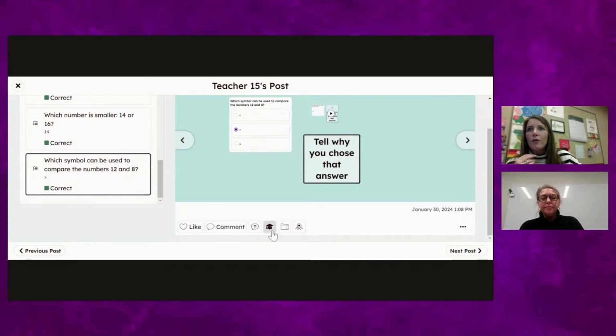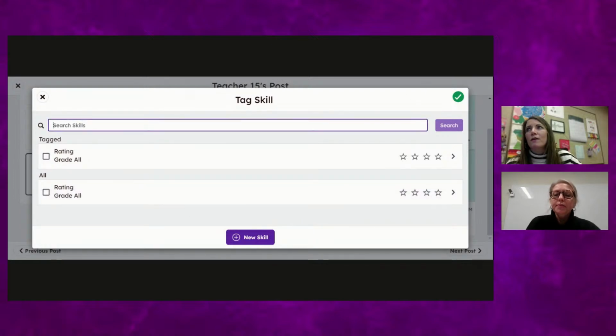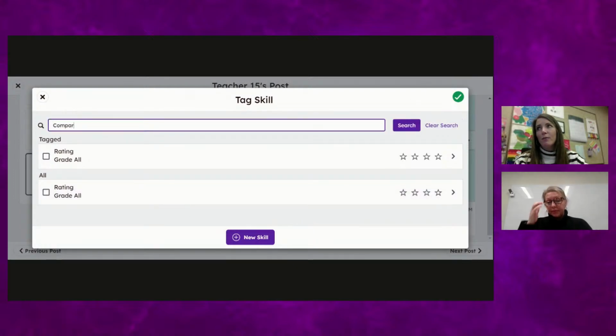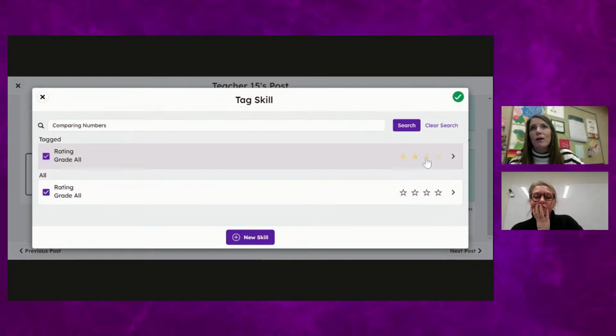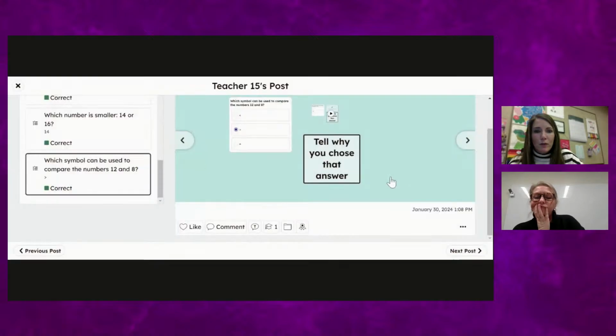And then just a couple other little things. You can add it to a folder. You can save it. So you could see at the top when I'm doing it, if I'm saying I'm going to do several exit slips on comparing numbers, I can create this and give it a rating of like 4, and then move it on. So the next time I tag something with that same skill, I can start to compile it so that I can have a series of assignments that have that same tagged skill. Folders, again, you can just save this activity into their math folder.